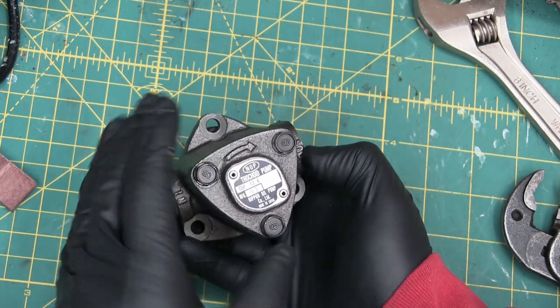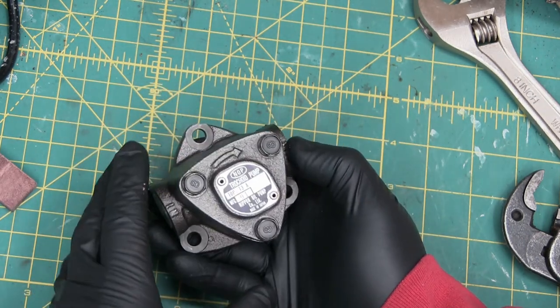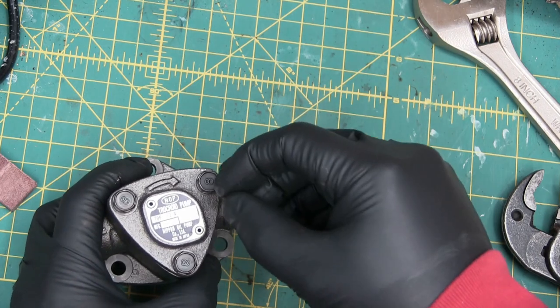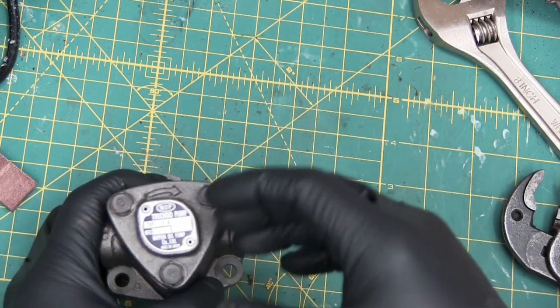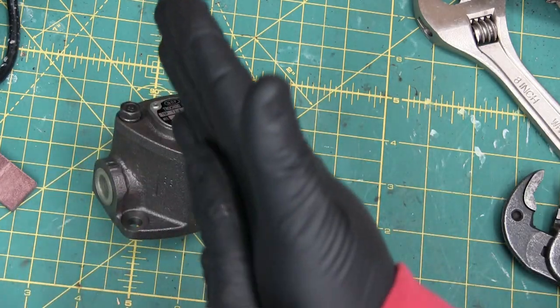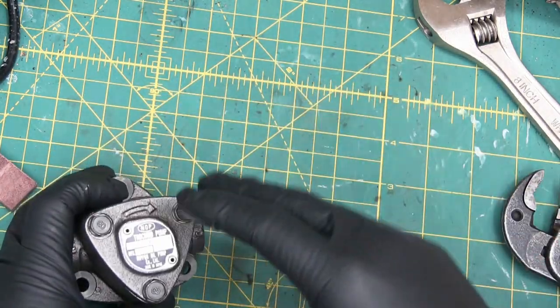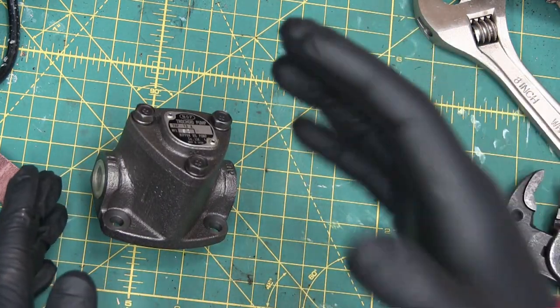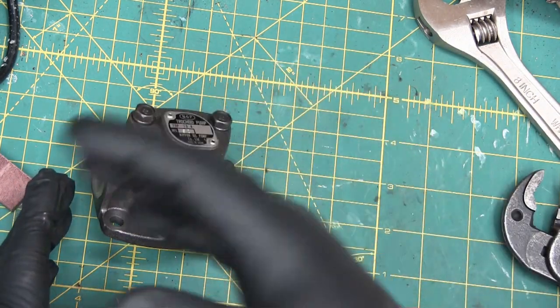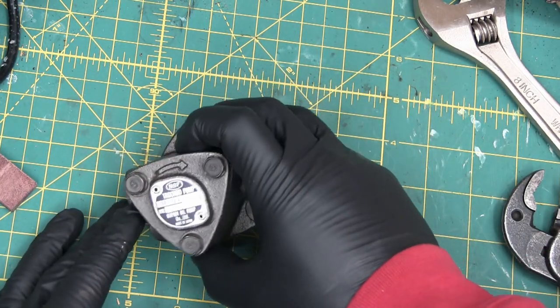So this pump internally has clearances, and in order to seal those clearances, you need oil in there. The oil actually provides some sealing. The viscosity of the flow of oil provides sealing in here. So now we're talking about a vacuum. That means pumping air out of a vessel.